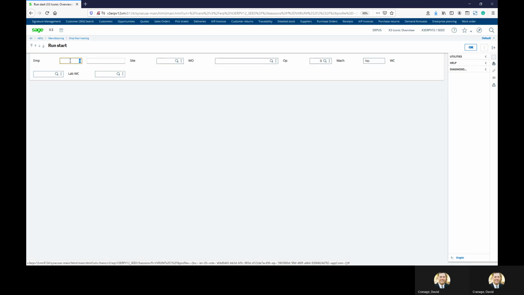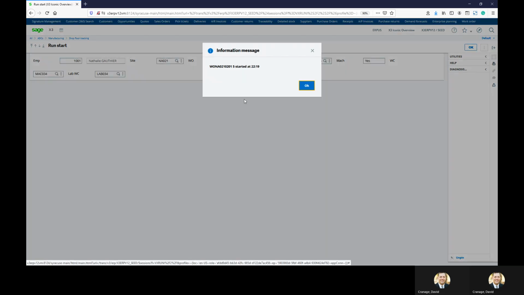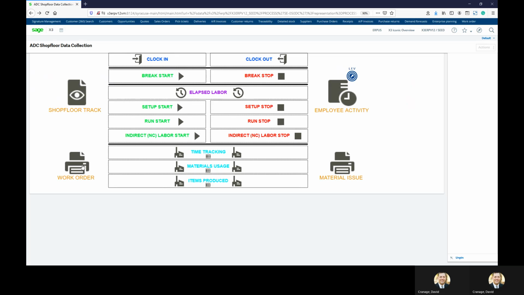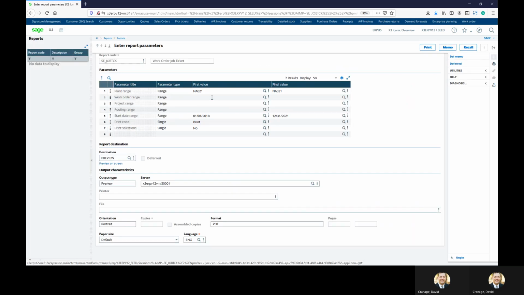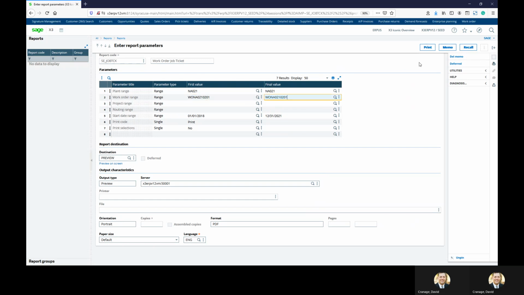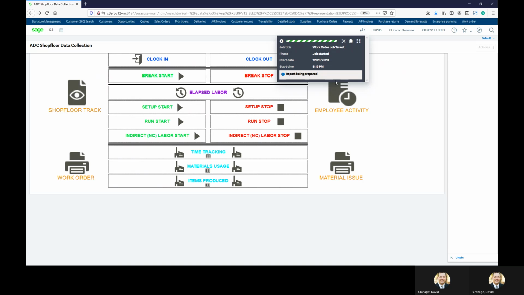I should have showed that to you before. I apologize. But the great thing about the screen that I built, the display, is that she has the ability to use it to access any of that type of information. So if she wants to print the work order, she can come here and, using her barcode, reprint that work order just to get it onto the screen. It's really easy for her to do that.